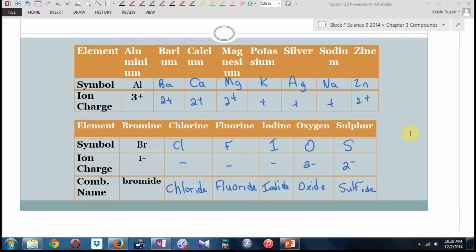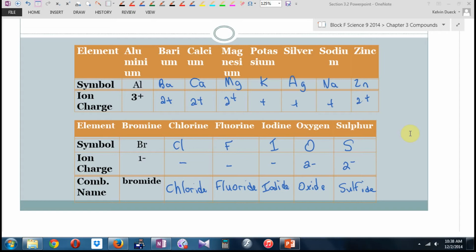So you should have something like that, 2 and 3 filled in. Is that right? I got barium, Ba, 2+. Well, I'm going to assume you got the symbols right. Reading across, I got 2 plus, 2 plus, 2 plus, plus, plus, plus. By the way, when it just says plus, what number are we talking about? Plus 1. We're that lazy, we don't bother. You can write the 1, I won't take marks off, but we're that lazy, we don't bother writing the 1.